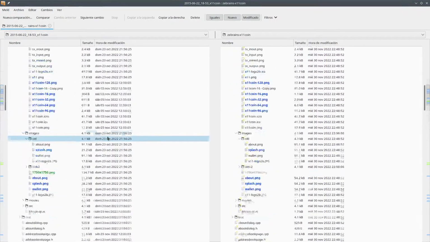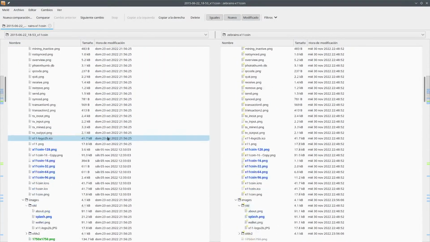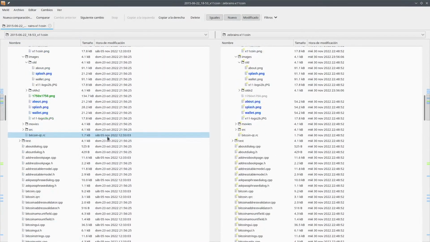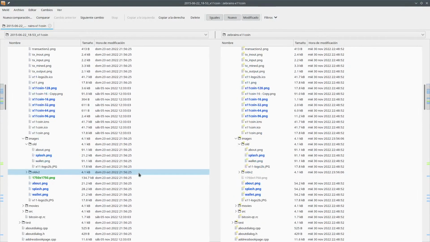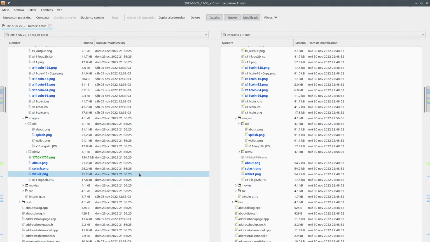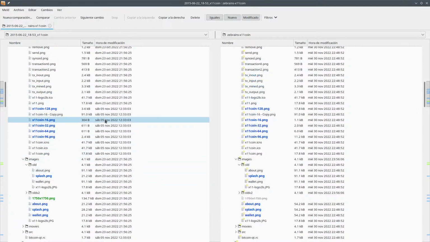But so far there are not many changes if you take a look at it. There's a new file which I'm not sure that it's being used at all. X11. There's a copy.